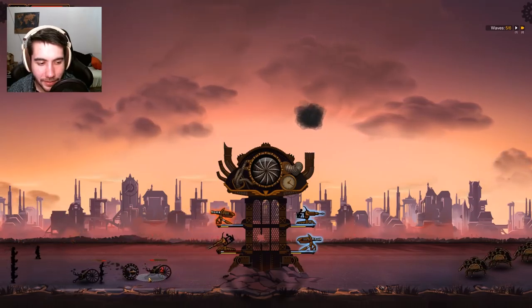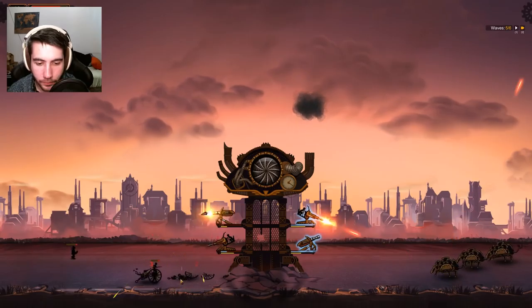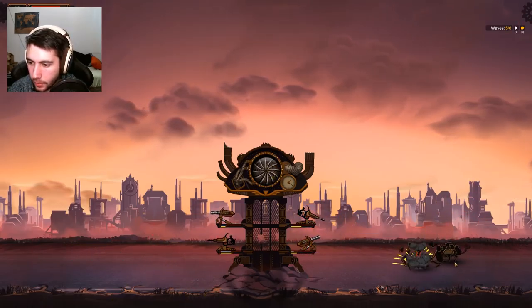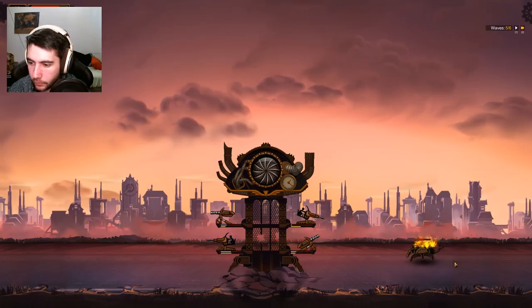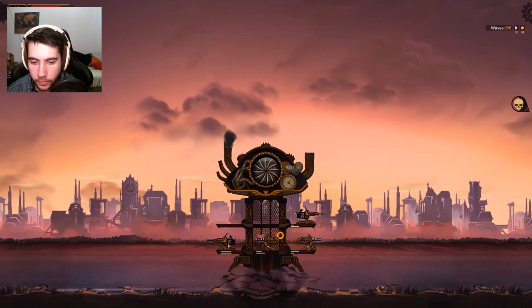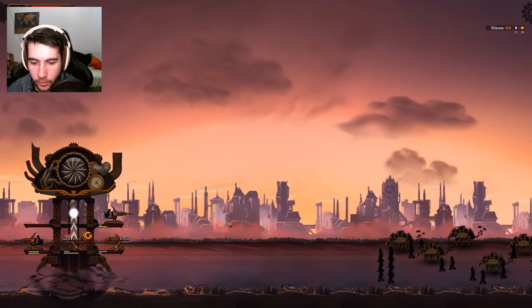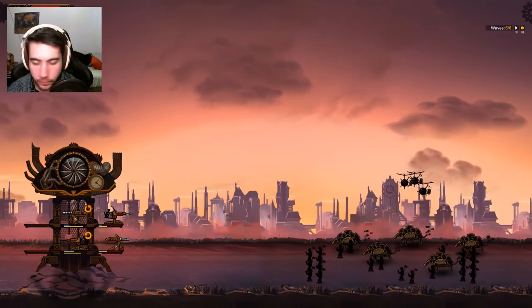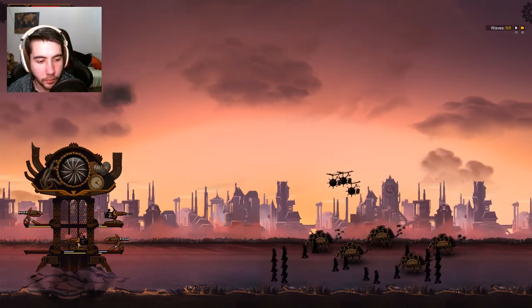Do a little... Ooh, a little something right there. Hello, my friends. How about that? A little something right there. And a little something right there. All right, let's get these reloaded. Why did he go down? I don't know. What the heck? Come on, boys. There we go. All right, wow, this is a heck of a level.